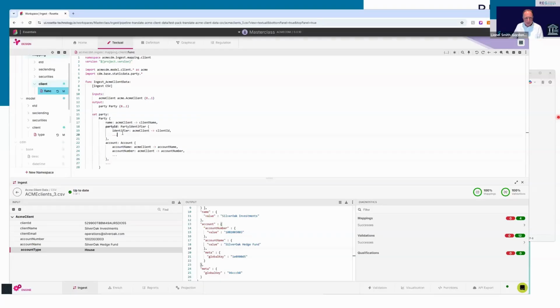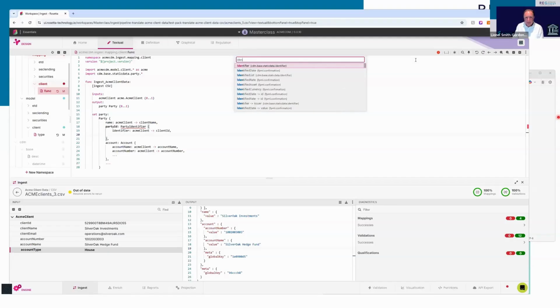Let's look at some other improvements that we can do in our model as well. If I just take off this ellipsis here, you will see that now party identifier is not complete, and it's saying that the missing attribute is identifier type. So if I have a look at identifier type in the CDM, sorry, it's party.